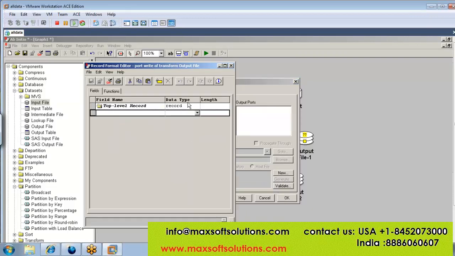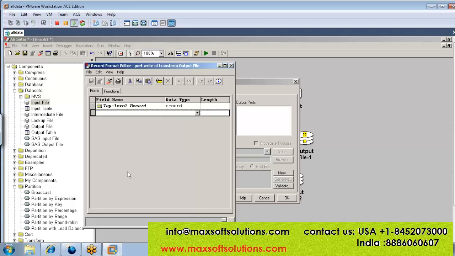Column names you define under this one, data type under this one, and their length here. Now you have to provide the length here. Like this you will define.